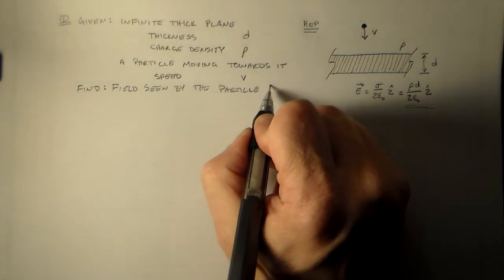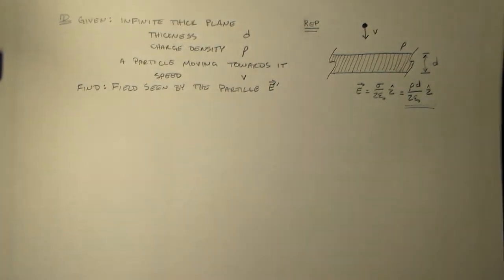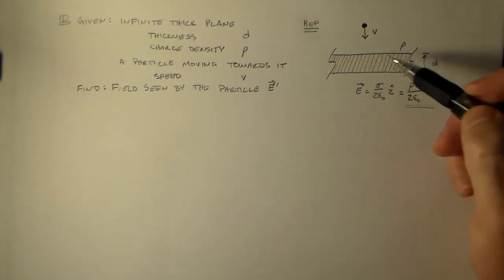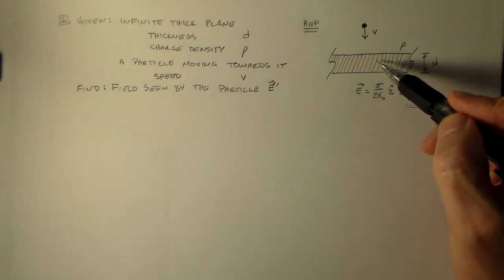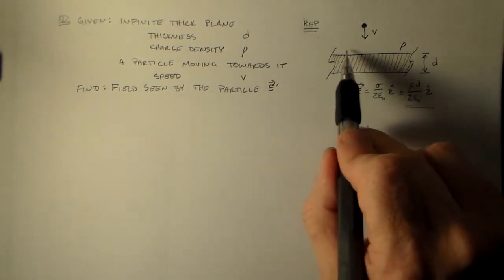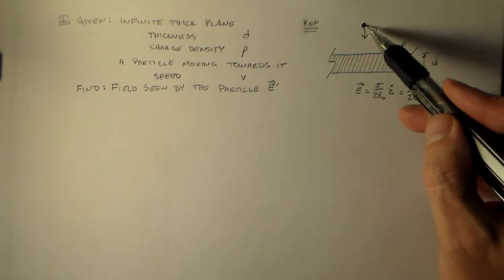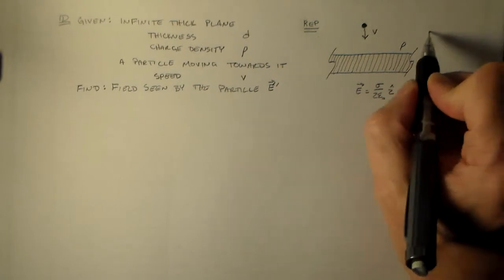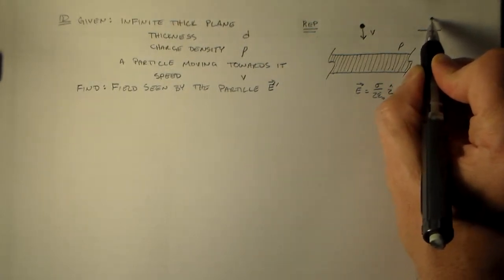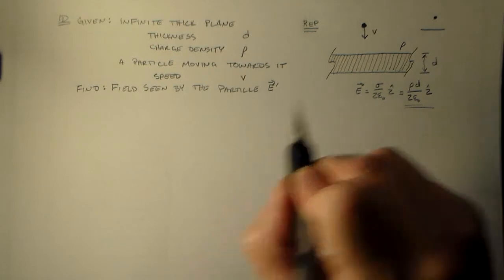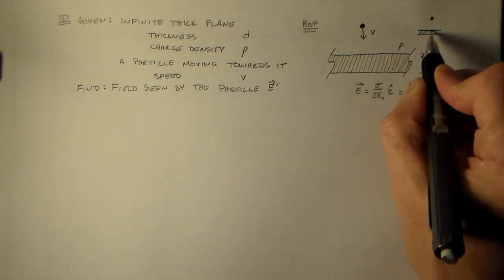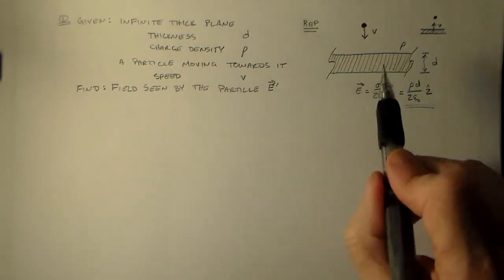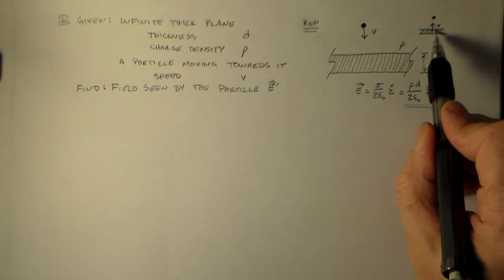And if we call this E, we could call this other one E prime. This field is not the field seen by the particle, it's a field that the charge density would say is there. So this infinite sheet is not moving. This guy is moving with respect to it. What we're going to look at is a situation where the particle thinks it's not moving, but it thinks that this sheet is moving towards it with some speed v.